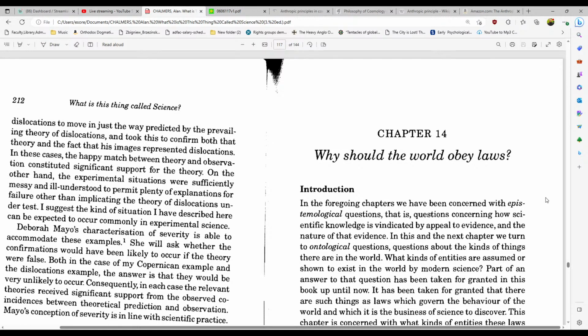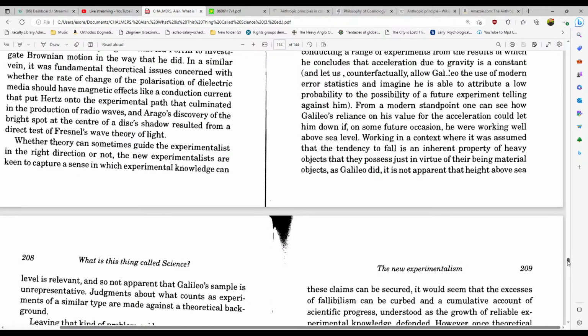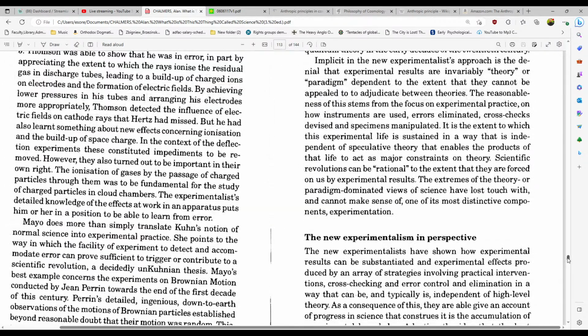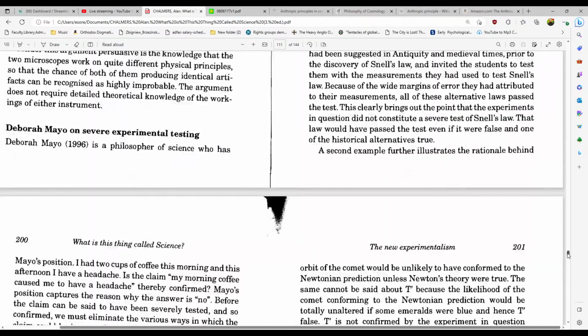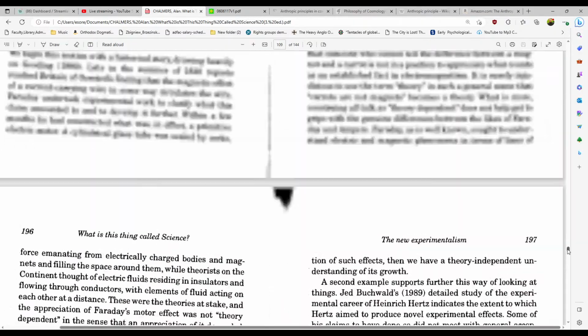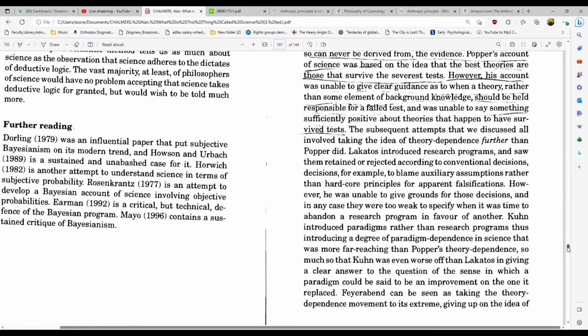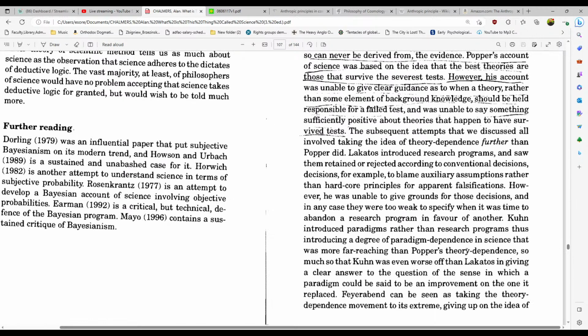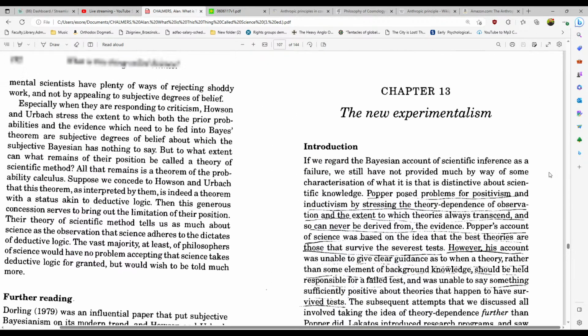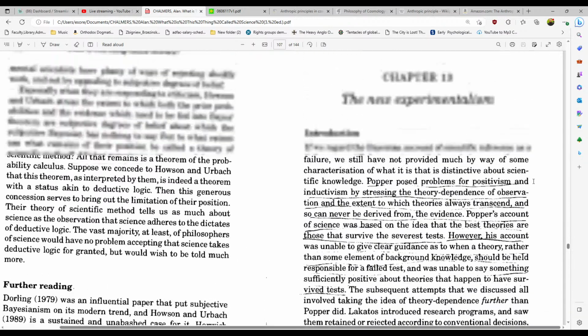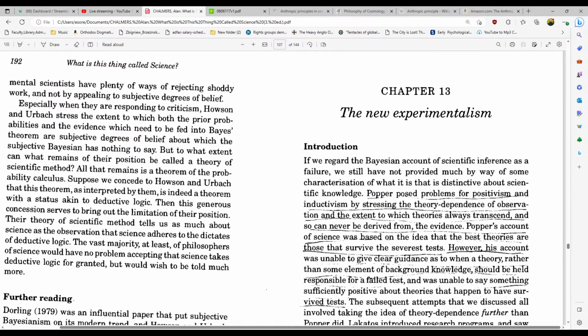issues that were addressed. I could re-summarize real quick, and if you remember when we went into new experimentalism, we discussed this, and I'll just read it real quick just for the audience too, because it gives a great summary of what we've covered thus far. So in the introduction of chapter 13 on the new experimentalism, it basically gives an entire summary of what we've covered thus far, and so I'll read it.